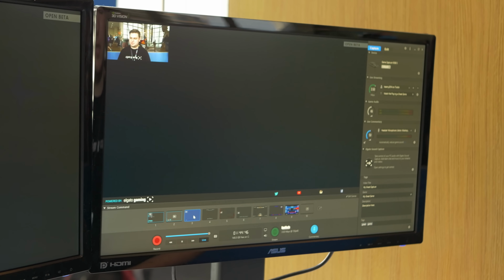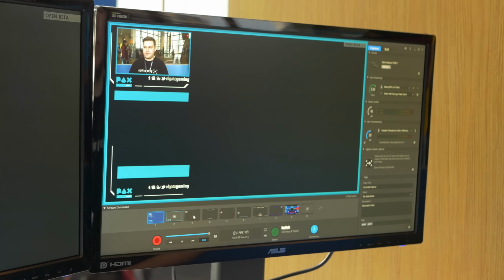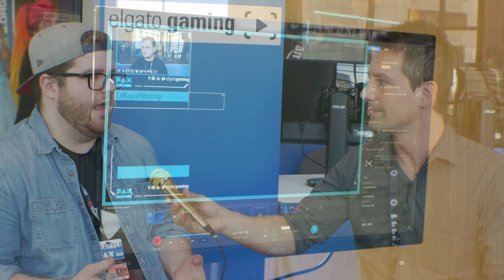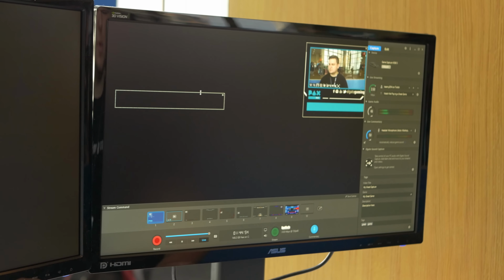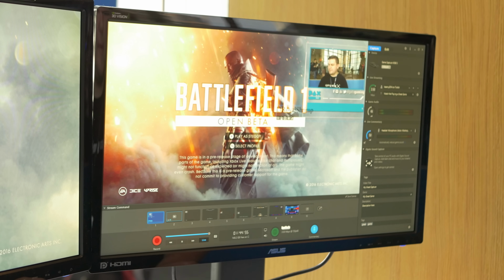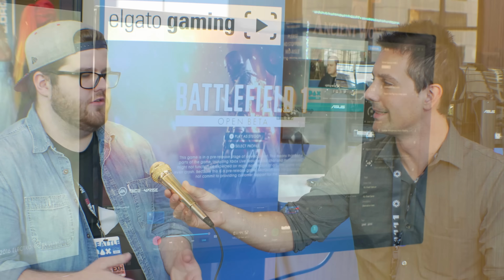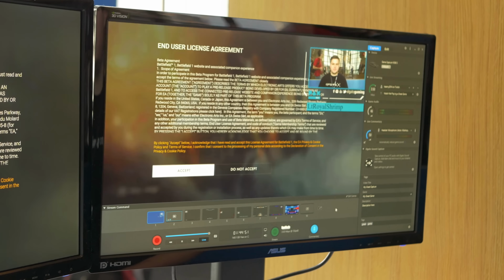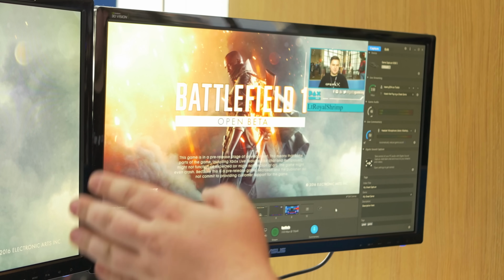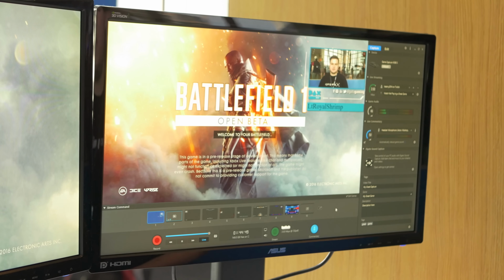Exactly, because one of the most common questions we get is, why do I need a capture card when the Xbox One or the PS4 have some built-in recording options? Besides the limitations of how long you can record, or how easy it is, the quality is just not there. And you can't put in a webcam, you can't put in graphics, and that's really what sets you apart from everybody. If there are millions of Xboxes out there and everybody's streaming the same content, how do you differentiate yourself? The market becomes saturated, so everybody's looking for that one-up, and being able to interact with your fans, that's what the webcam is for. They want to see you, they want to identify with you, and you need a capture card for that.